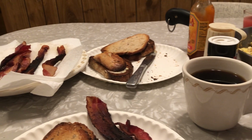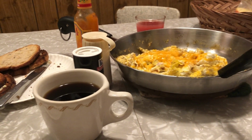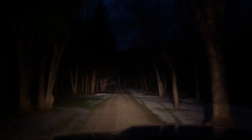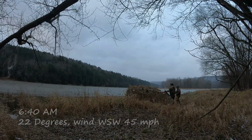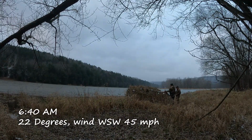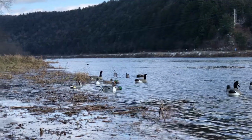Like most other waterfowl hunts, this morning starts early. And with a nice hearty breakfast, we actually don't have that far to go in order to get set up for today's hunt. Well, we set up our panel blind setup right along a major river system where an island creates a three-way junction between the river itself.